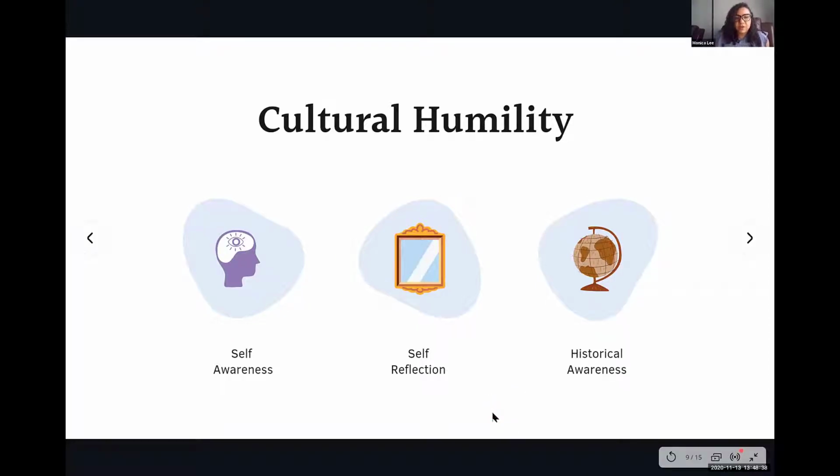So when we say cultural humility, we're referring to the lifelong process of self-reflection and self-critique, whereby the individual is not only learning about another's culture, but starts to examine his or her own beliefs or cultural identities. And this process centers around self-awareness and self-reflection and acknowledges that our norms and our values and beliefs in American culture are centered on whiteness. And if whiteness is a center of our society, then people of color are on the margins.